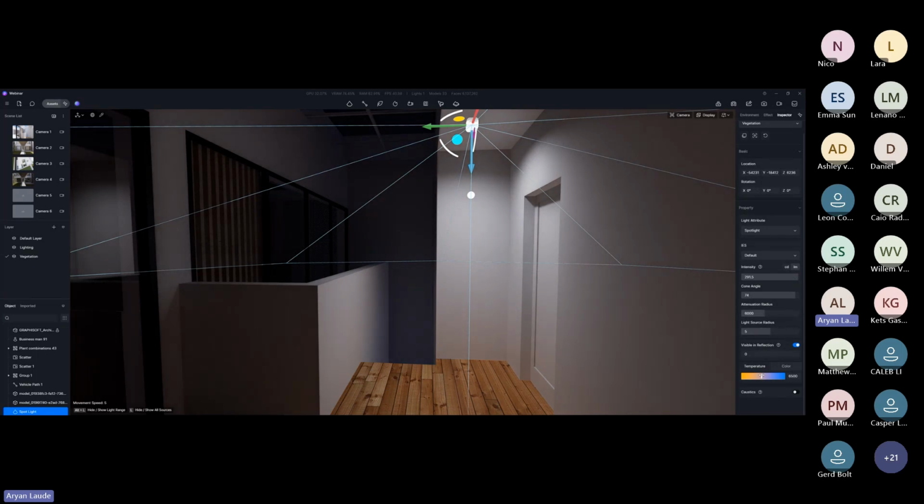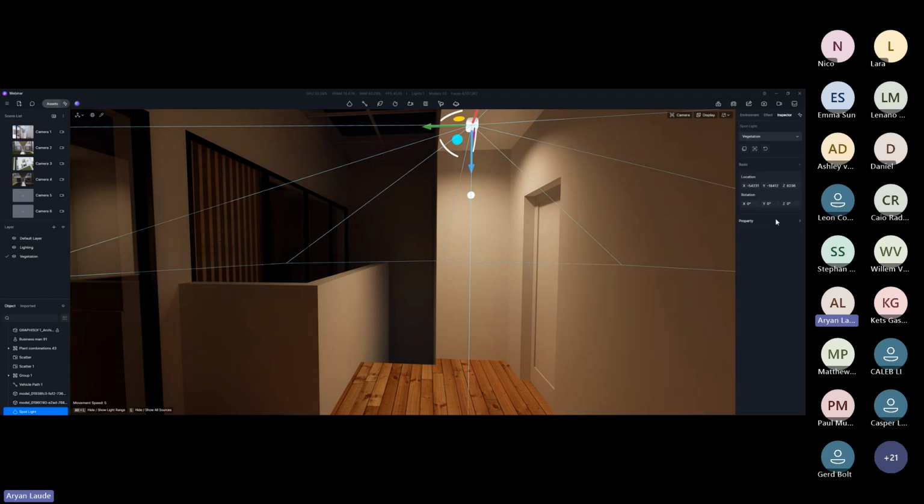If we want it to be warmer, we can also adjust the temperature. Most importantly, if we want to replicate a light, we can also utilize IES profiles. We do have some default IES profiles, but we can freely import custom IES profiles in order to accurately get similar lighting options as well.